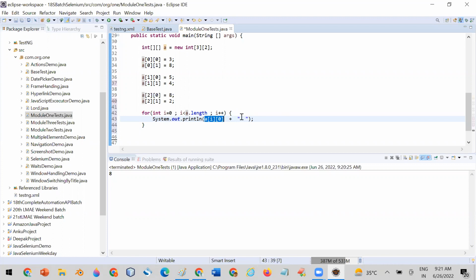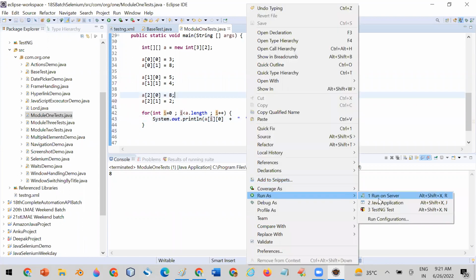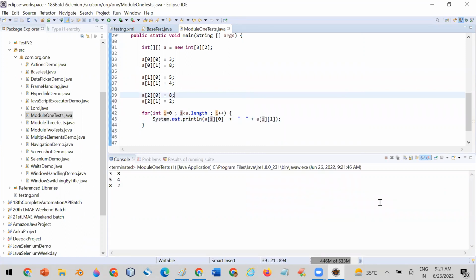So a[i][0] and a[i][1]. The first time the value of i will be 0: 0,0 and 0,1 is the first row, then 1,0 and 1,1. So it will print all the things. Let me run it. It's working.